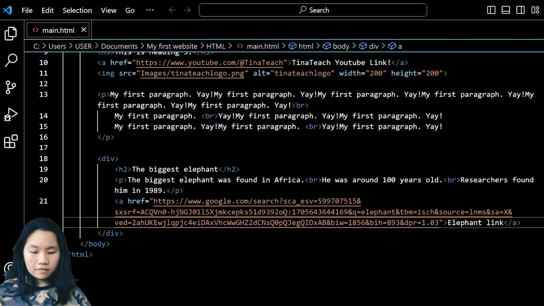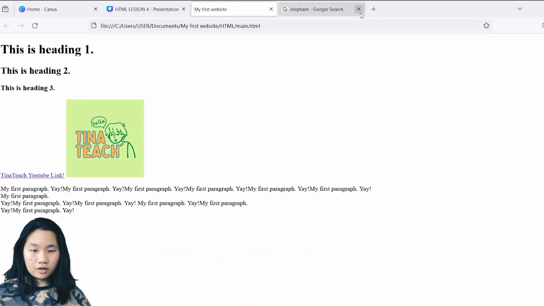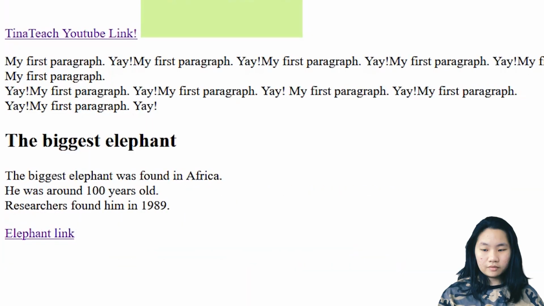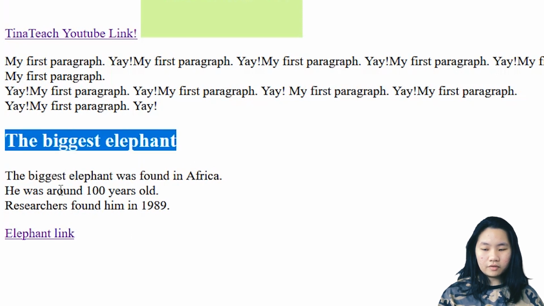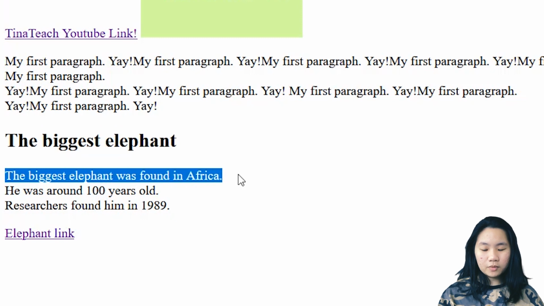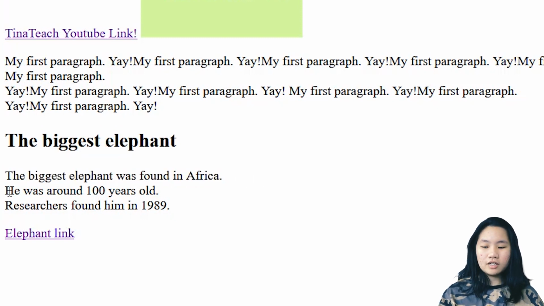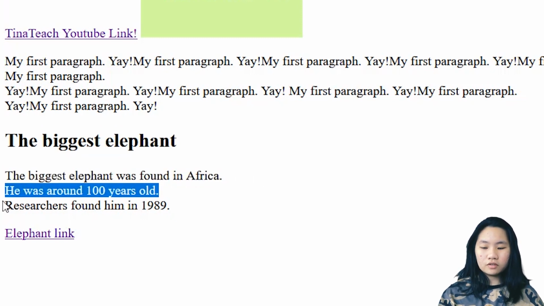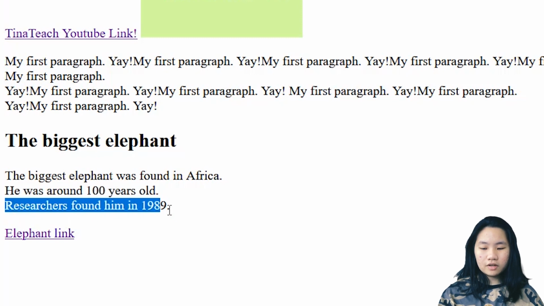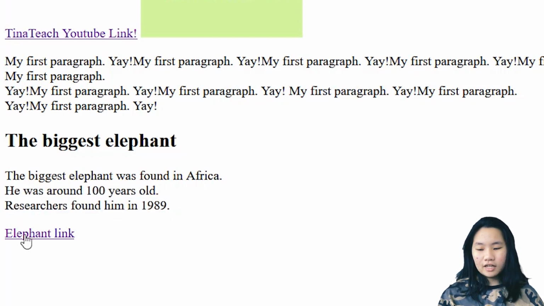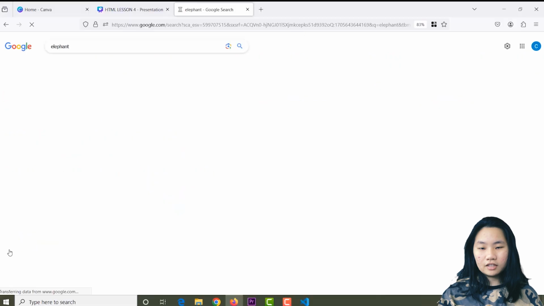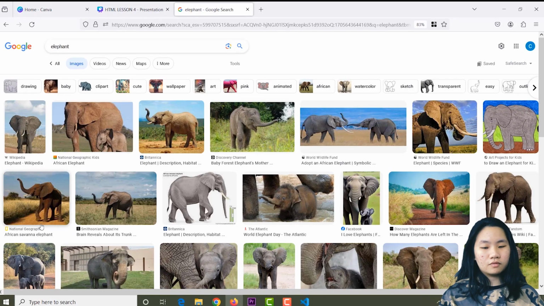Control S to save. Go back to my first website, restart it. There you go. See? The biggest elephant. The biggest elephant was found in Africa. New line, he was around 100 years old. New line, researchers found him in 1989. And we can click on the elephant link, and it brings us to Google.